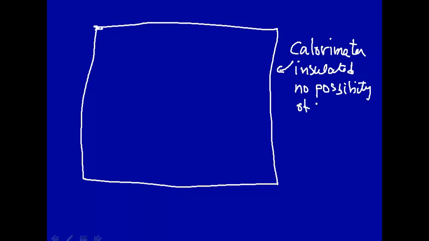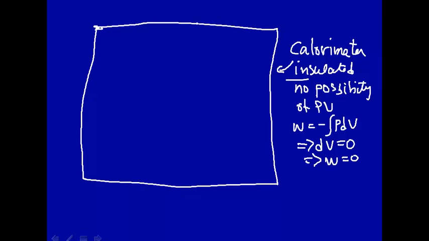Well, let's draw a picture here. Here's our calorimeter. Maybe you remember from introductory chemistry, we used a coffee cup calorimeter. Essentially, this is insulated, so no heat can go outside the calorimeter, and it's constant volume, so it's also rigid, so there's no possibility of PV work. Remember, work is minus the integral of P dV, and if it's rigid, that means constant volume. A bomb calorimeter is rigid. This implies dV is equal to 0, which implies work is equal to 0.